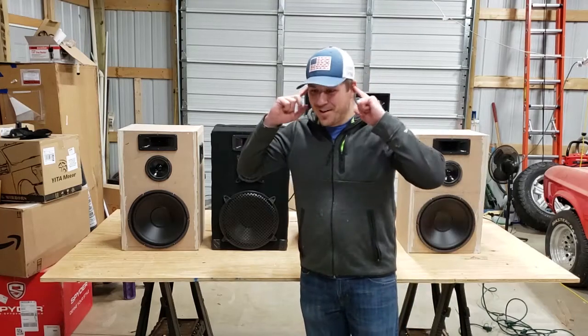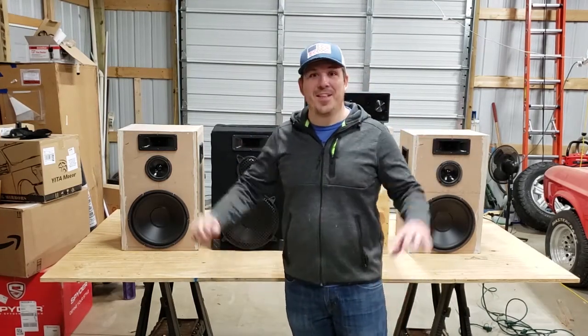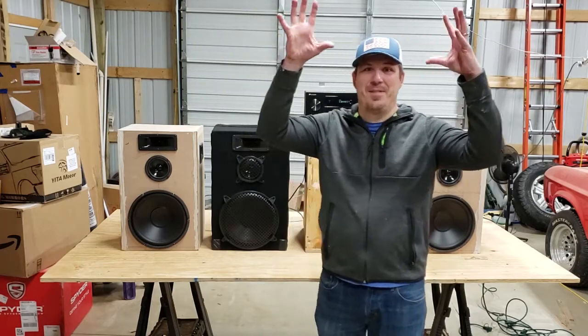That is so loud. The lights are dimming. Yeah, the lights were dimming. I don't know if you can see it on camera, but they were dimming. It's pulling so much.